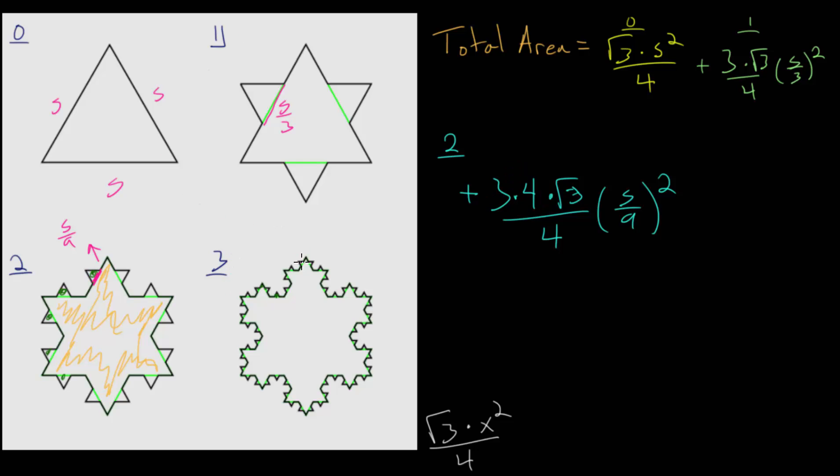And for step 3, notice that we are just adding the area of each of these tiny triangles here. And let's start by figuring out how many we have. We have 4 of them here, and notice that for one side of the original triangle, we have 4 sets of those 4, meaning we have 16. And then we have 3 of those sets. So 16 times 3 is 48. Or it's really 4 times 4 times 3. And we'll write it like that just so that we can notice the pattern. Let me write that in here. This is for the third step. We have 3 times 4 times 4. That's just the number of the triangles.